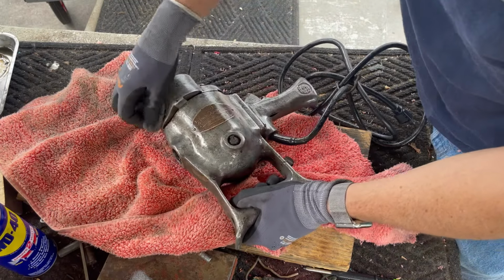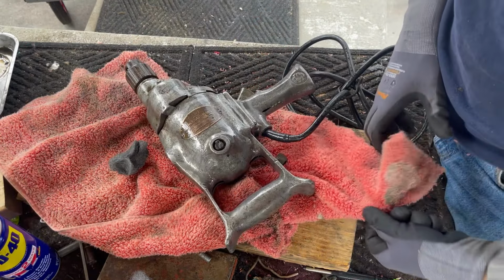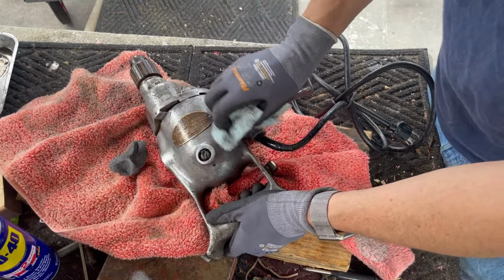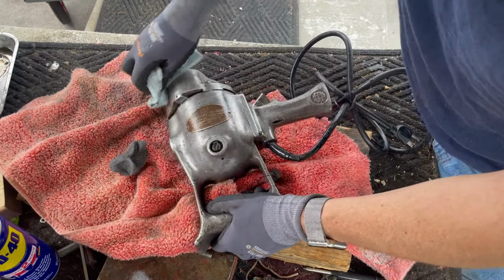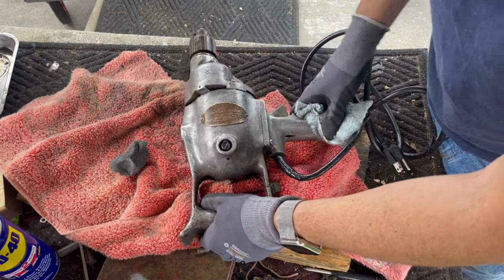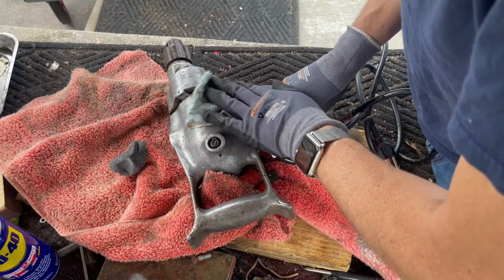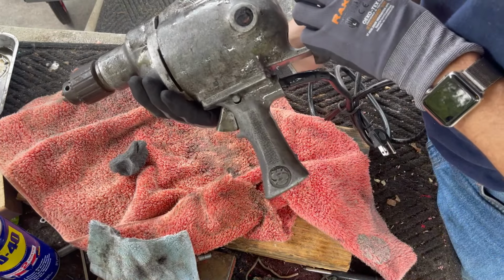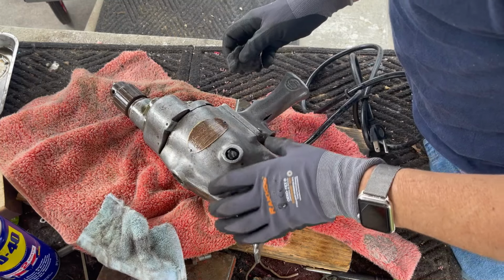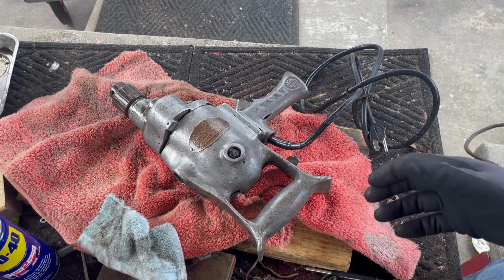But anyway, we're working on the body now. We'll get to that later. That requires a little bit more fine detail. Let's wipe it off and see. We'll do a comparison of one side to the other. This is so beat up. So here's a before, and there's an after. Noticeable difference. And this is not polish, this is just steel wool. So I'm gonna continue with the steel wool, and I'll do the other side, and then we'll be back.